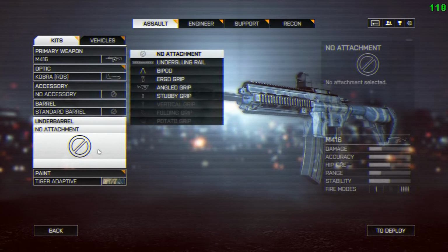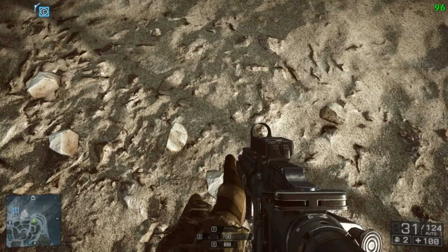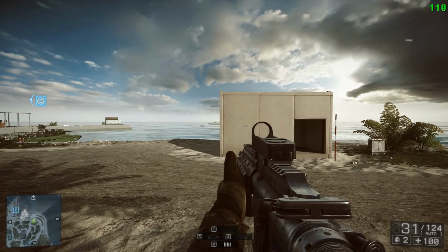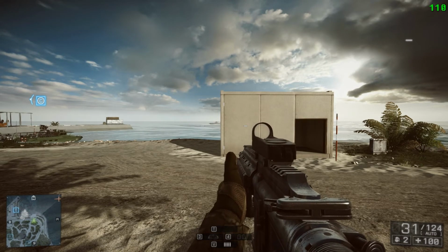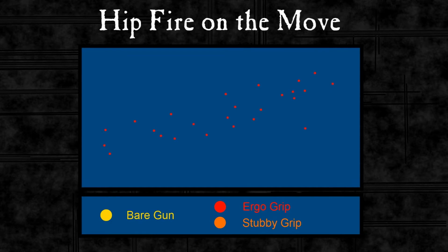For our second test, I'm going to put the Ergo grip on. I'm not going to be covering the barrel accessories because none of those affect movement. So we'll line it up and hit both keys, and we should get exactly the same movement so that we can then compare the firing patterns on the wall. This is the result we get from the Ergo grip, and surprisingly it's not a lot different to the Bear gun. It's a bit more consistent with less vertical spread, but it's not a huge improvement, and I was expecting more from a grip that's supposed to help while you're moving.